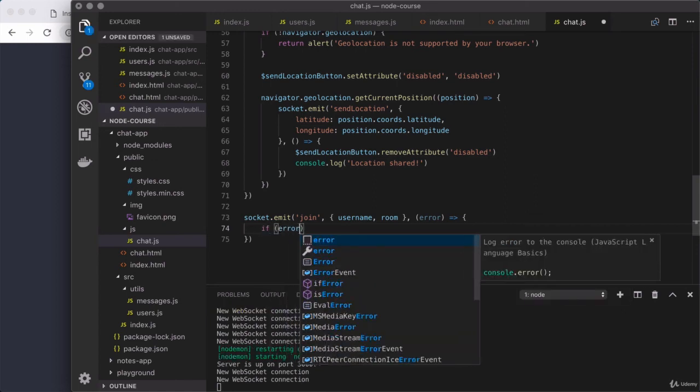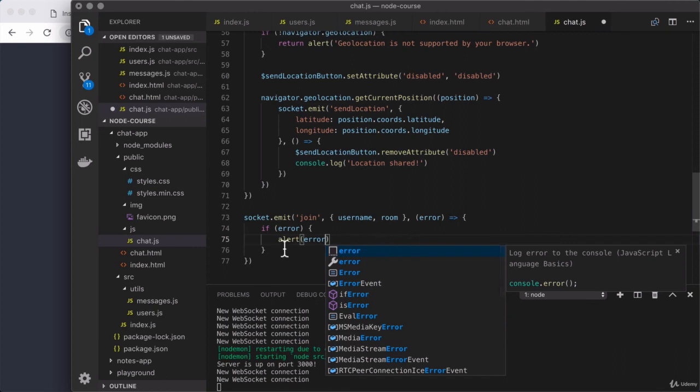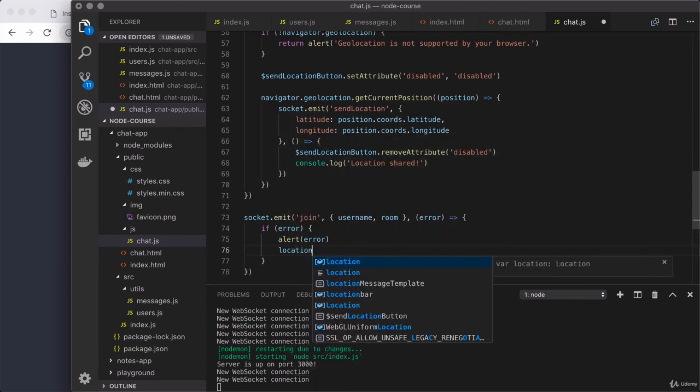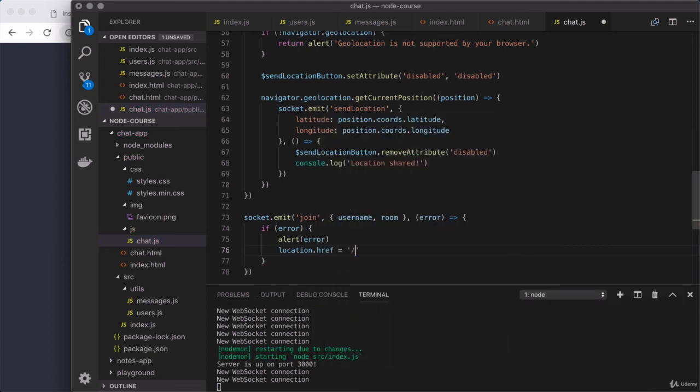If there is an error, then and only then do we want to actually do something, and we'll start by using alert to alert the error message. Now, if you're using a different UI framework, you could also choose to show this error inside of a modal window instead, and then down below, we're just going to redirect them to the home page. Now, for this, we use the location global. Remember, we read off of location.search to get our query string that we parsed. If we want to redirect them, we set location.href equal to, in this case, / to send them to the root of the site, that is the join page.